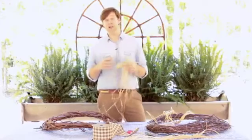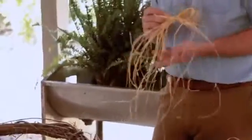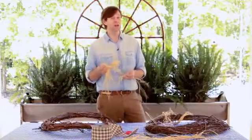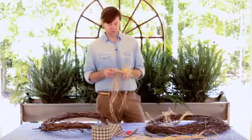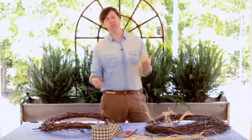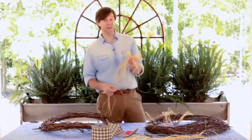Now, I like to use raffia because I love the natural color and the texture of it, and I think raffia looks good with just about anything. That neutral color, and it's also readily available at just about any craft store. So raffia comes in strings. It comes in strings about 2 to 3 feet long. By the time you tie them together in a little bow, you'll have something like this.